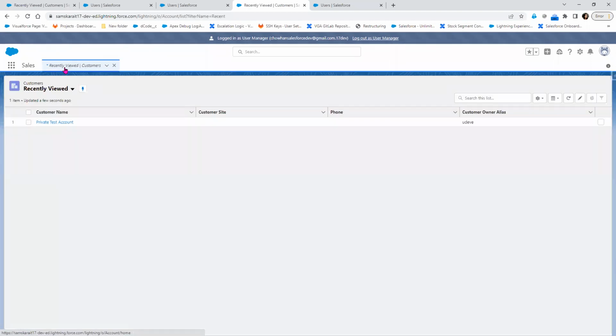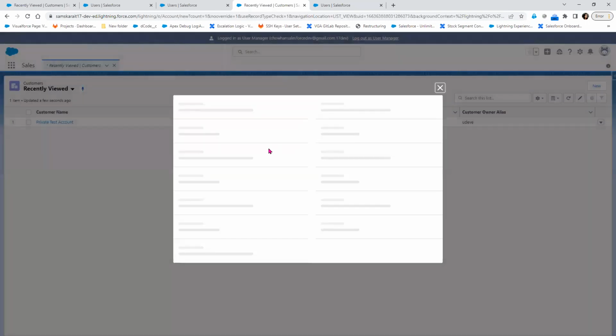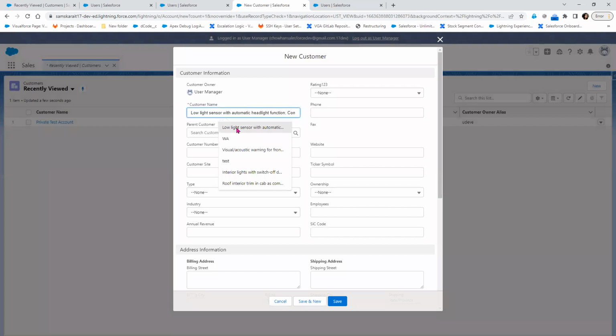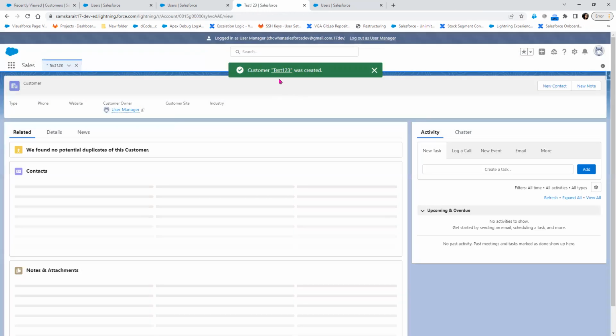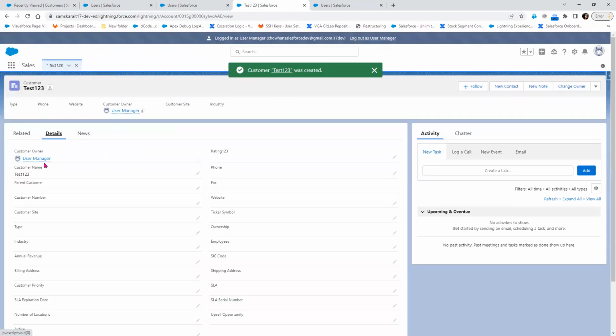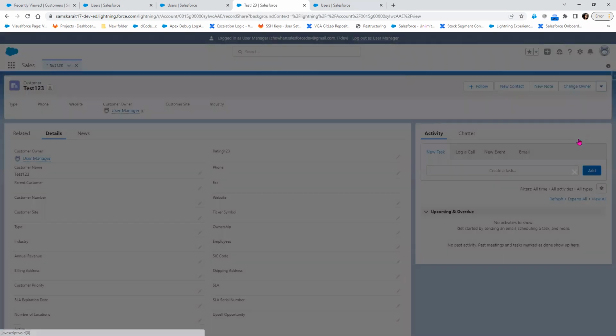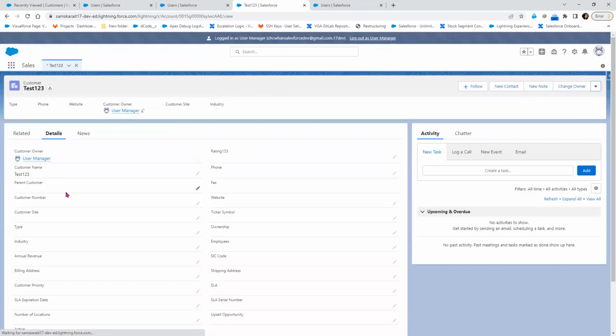In case this person creates a record, test 1, 2, 3, and let's click on save, now the owner is the manager user. Now this person will have sharing. So whoever the owner of the record is, only that person can share the record.